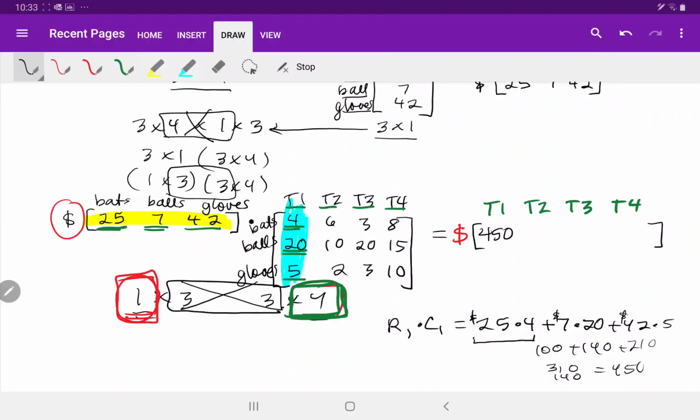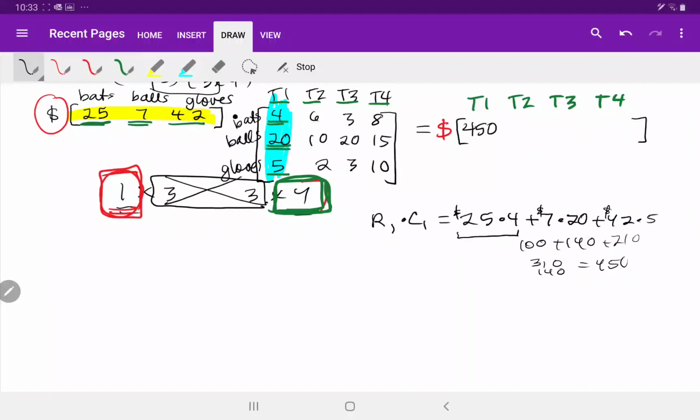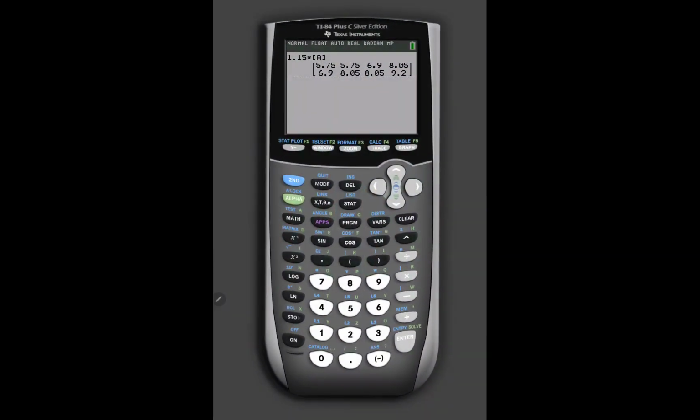Okay, and then let's do the calculator, because I certainly don't want to multiply these by hand. Okay, so in the calculator, I'm not going to show you the calculator in this one. Well, I might as well show you the calculator in this one, so you guys can practice that again. Okay, let me get to that. Okay, so let me go to the calculator. Where's my calculator? Because I also have a calculator on my phone. Okay, so I also have a real calculator that's sitting on my desk, but I don't know, I have so much fun using the calculators on my phone.